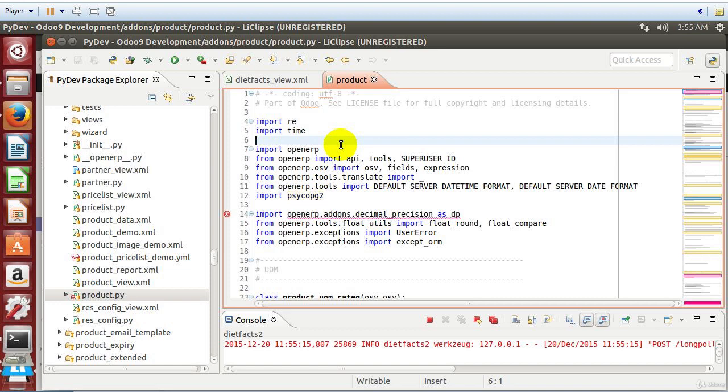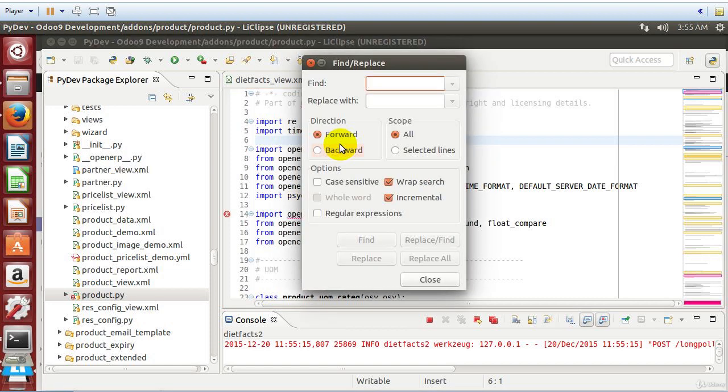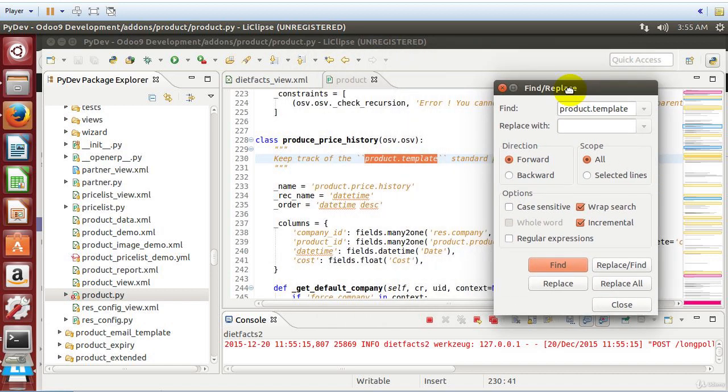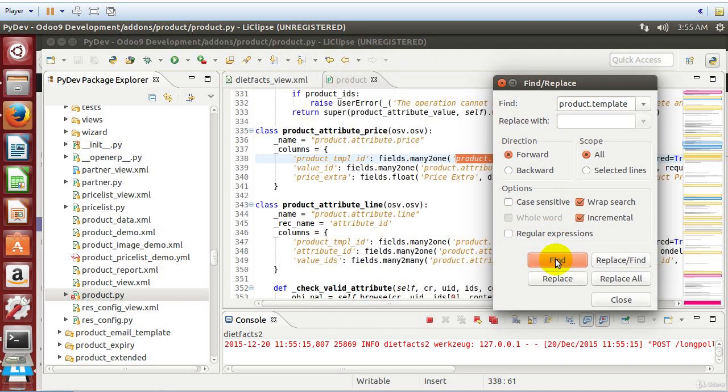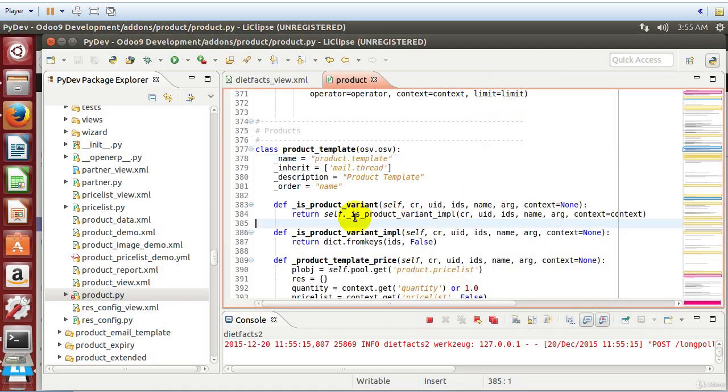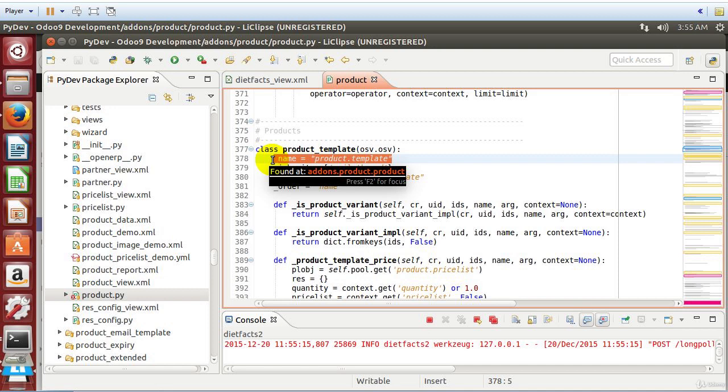But let's look, if we do a Control F to find product.template, because we've been seeing that, we've been working with it. Let's see if we can find it. When I hit find, I'm just going to keep hitting find. I'm just looking for it, and sure enough, I'm going to stop right here. Notice we have a class product template, and its name is product.template.